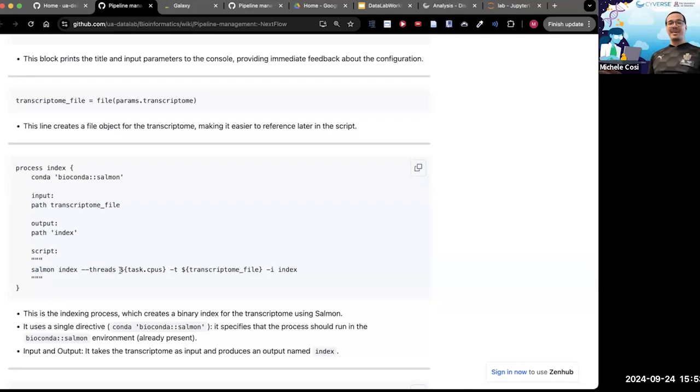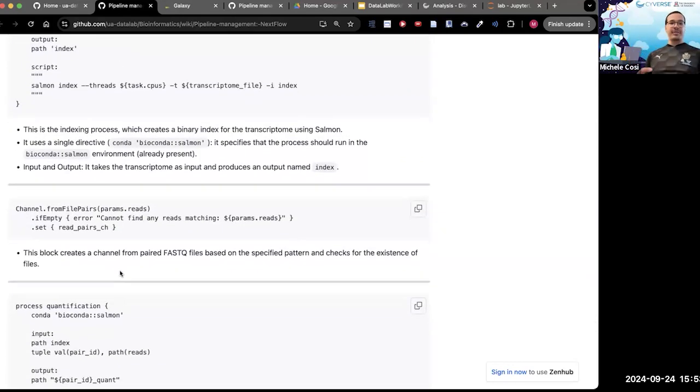That's all I had to say. It feels weird to boil it down to this, but this is an indexing process. It creates a binary index file from the transcriptome using Salmon. It uses a single directive, and it uses the Salmon that's present in the current environment. I then tell it which input and which outputs to use.